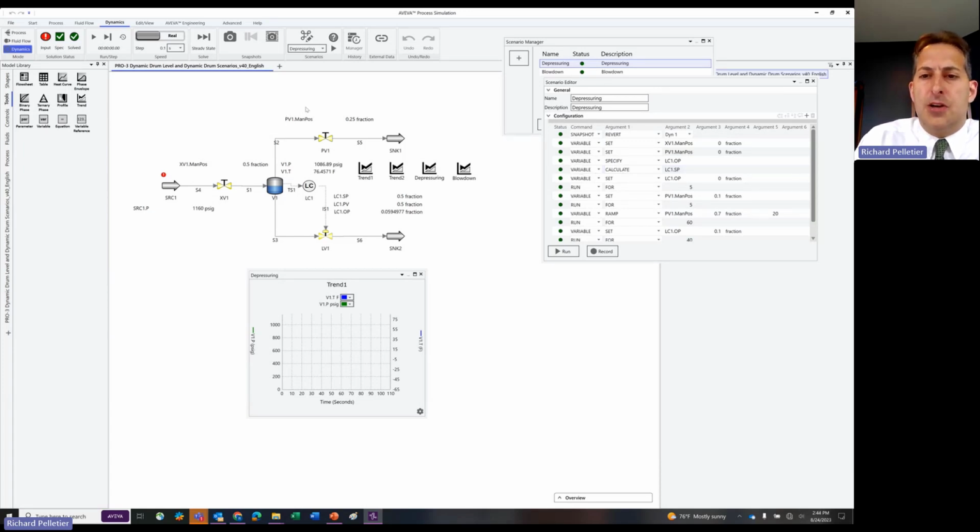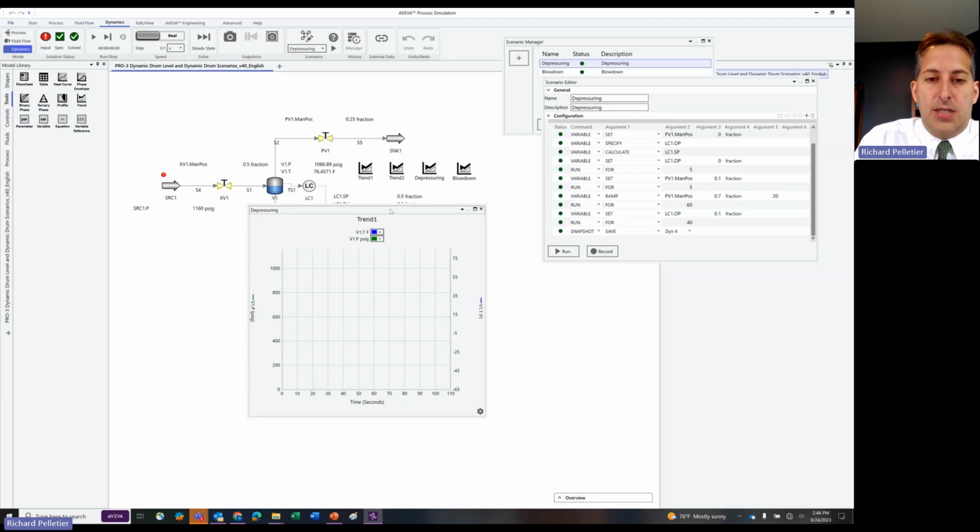Now, the thing to know about the scenarios is that when you run them, they will always run in fast mode. So it's trying to get through this as quick as possible. So even though I have things here that add up to about 110 seconds, when I click run, this is going to take all of about 3 seconds to run. It's not going to take very long at all. So it's not running in real time. It's going to run in fast time. So let's keep an eye on this. You can see how this gets plotted out, and you can keep an eye on some of the results to see how those things change as well.